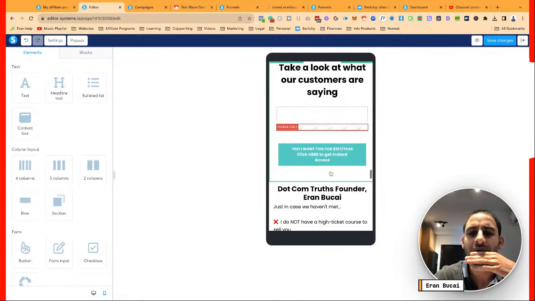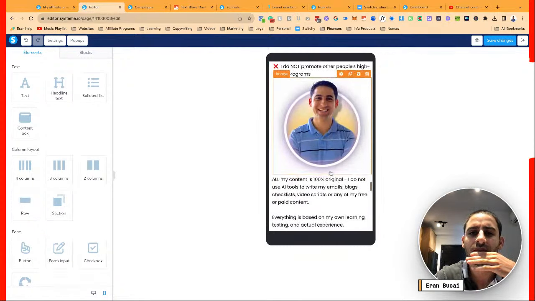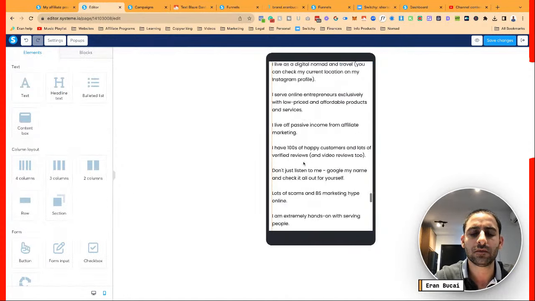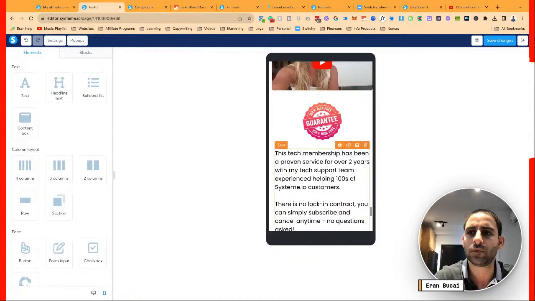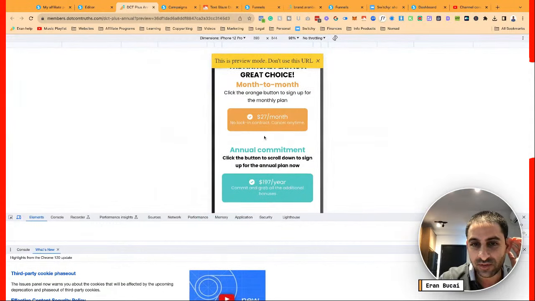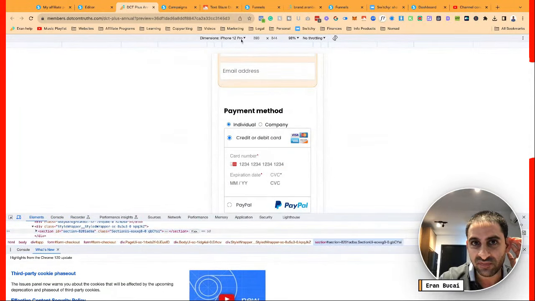I hope I got this right. Let's see in a moment. This doesn't have to be so big. Okay, so the way to preview this on mobile, I'll just show you a little hack. You're gonna right click and you're gonna click on inspect. And now you'll see what it looks like on mobile. And you can actually look at different devices as well.